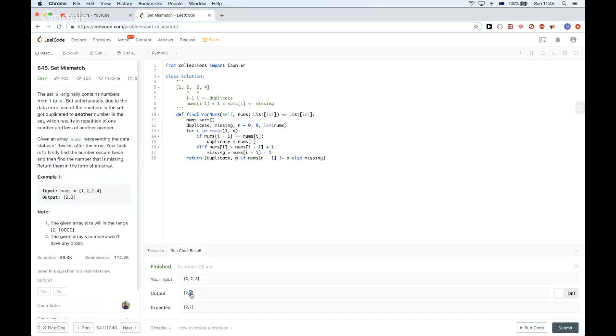We have one problem for the missing value here, it should be 1. So we are not handling correctly the case where it's the first element. The problem is it compares only with the previous value.